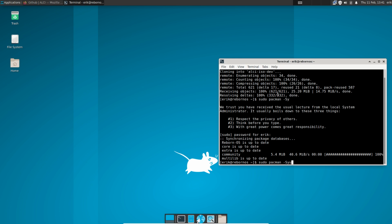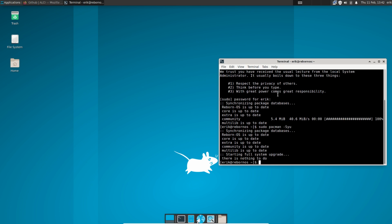And now with a U from update, nothing to do, so that's okay. Is ArchISO installed? Without ArchISO, without ArcoLinux, there are two dependencies of this project. It will always stay as long as ArcoLinux stays with their ArchISO, and Calamares stays free, and all the rest is okay, then it's covered.